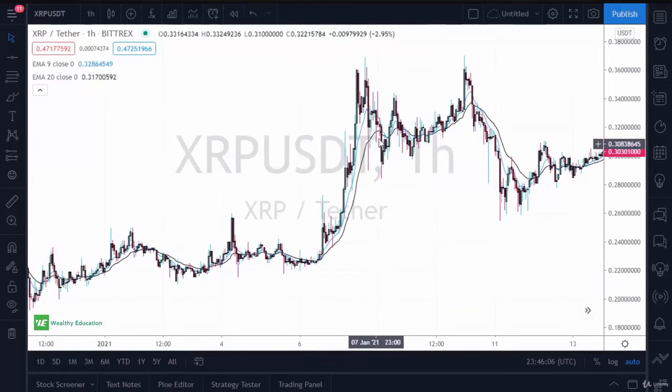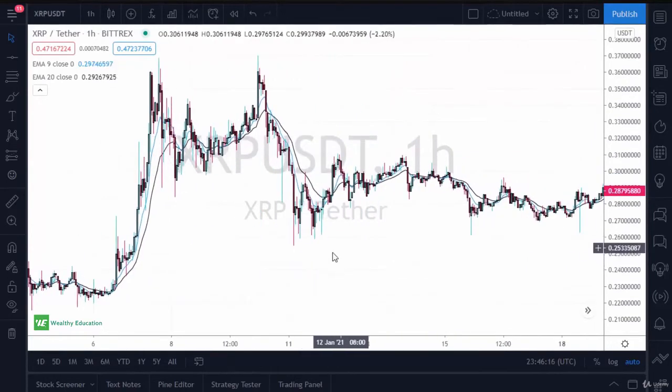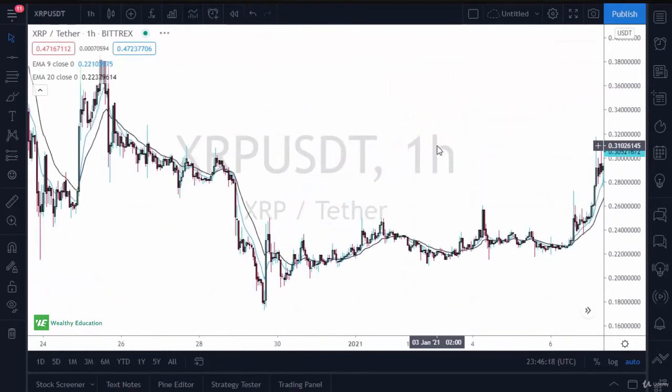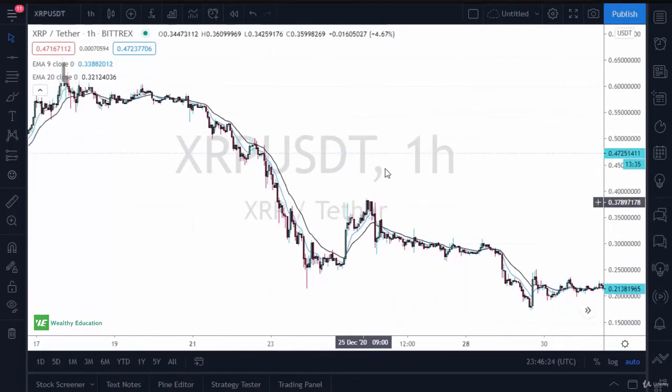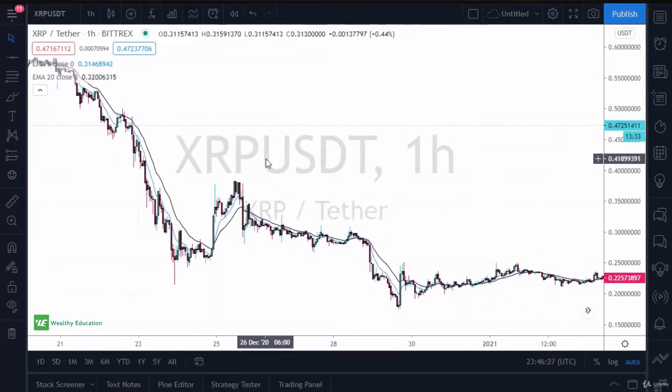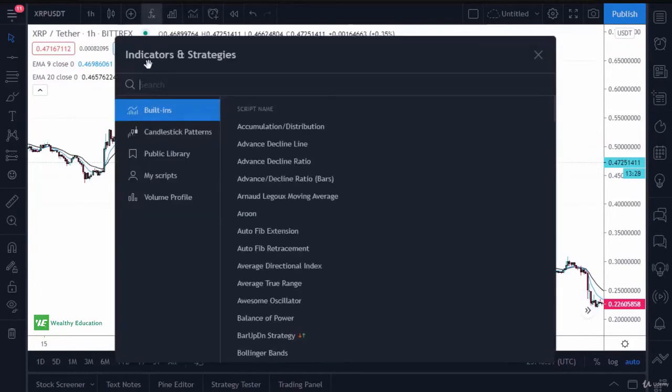We crossed here. You ride it all the way up to here. Sideways. Nice downward cross. Nice fanning out. It's a sell, close the trade type of situation. That could work in those scenarios. Your risk is relatively limited, mainly due to the fact that it only moves a few cents at a time. So that is one way to play the markets.